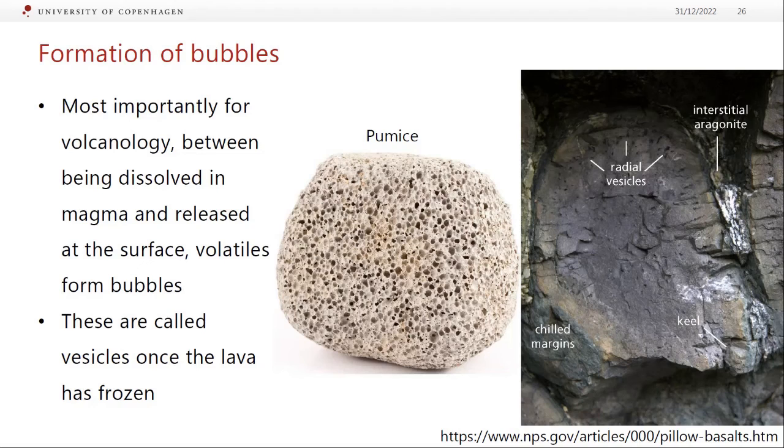And probably the thing you're most familiar with from looking at a bunch of lavas and seeing all the vesicles is that these gases form bubbles. And this is hugely important for volcanology and the way that magmas erupt. So you're all familiar with pumice, which is pimpsten, my favorite Danish rock name. This is basically almost purely made up of bubbles, right? And once the lava is frozen, we call them vesicles rather than bubbles. On the right, it's the same figure I used in one of the mid-ocean ridge lectures of a pillow basalt, and it's got the radial vesicles of gas trying to escape out to the margins of the pillow.